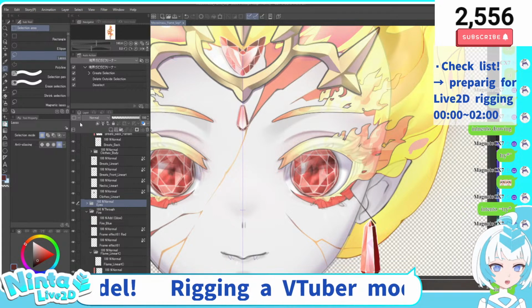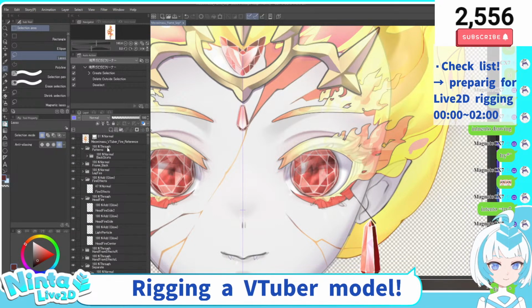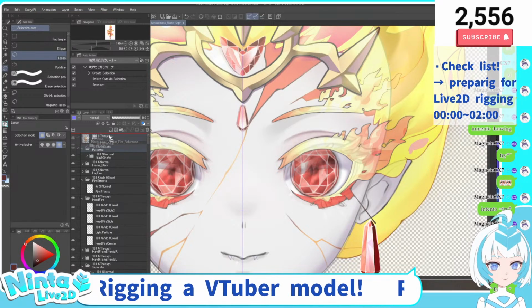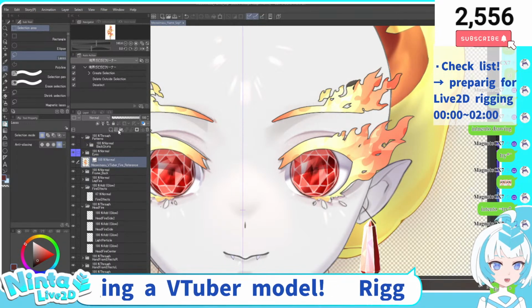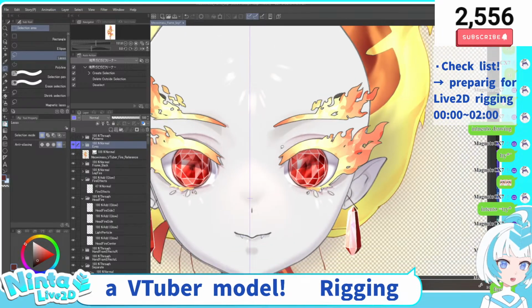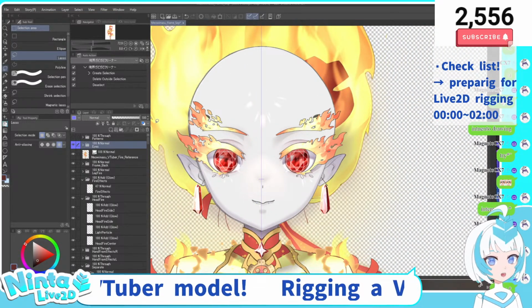Maybe I have to move this iPad's front part of this reference. Hold on. Yeah, I can easily adjust the iPad's position.